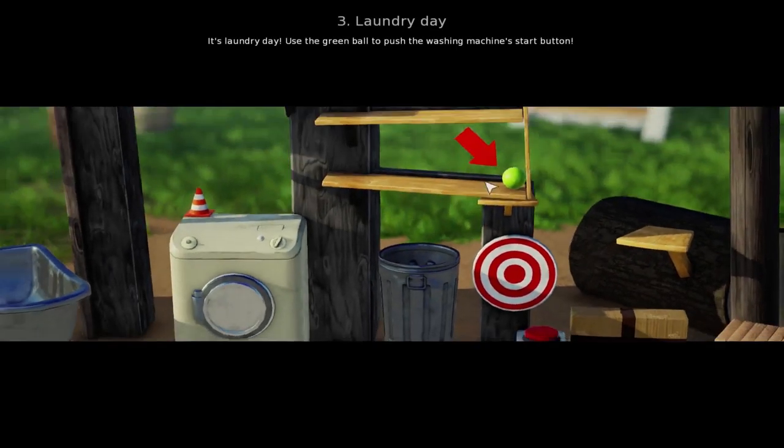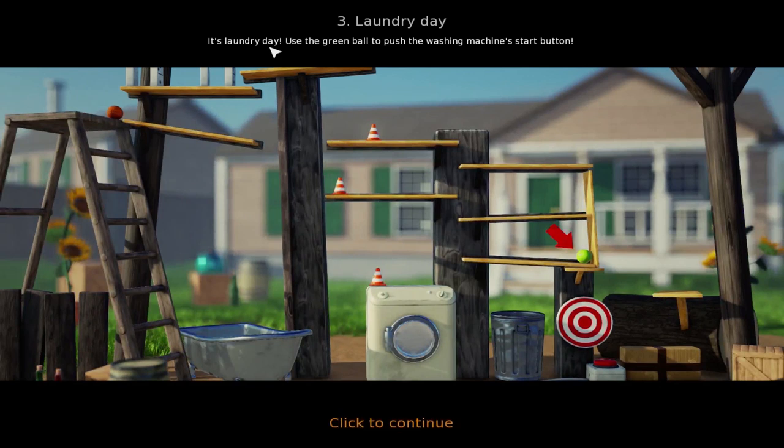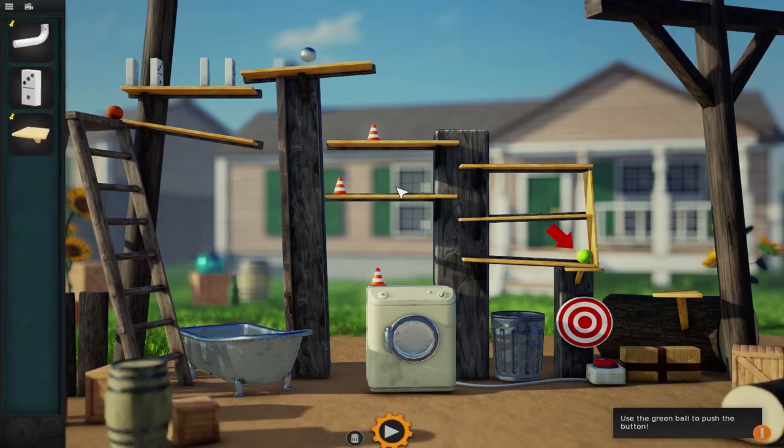Laundry day. What jazzy music. So let's see, laundry day. It's laundry day. Laundry day! Use the green ball to push the washing machine start button. Okay. So, this ball, to press that button? Well, let's see what it does without me using this tube, domino, or shelf.